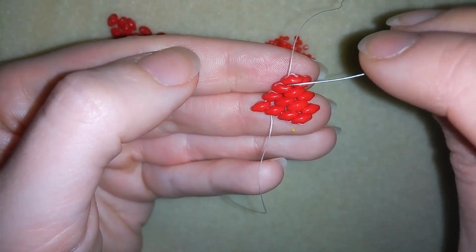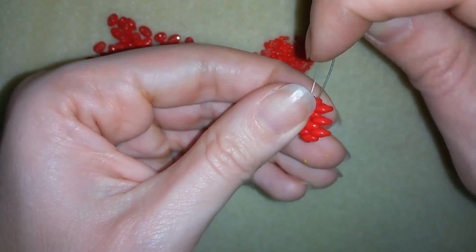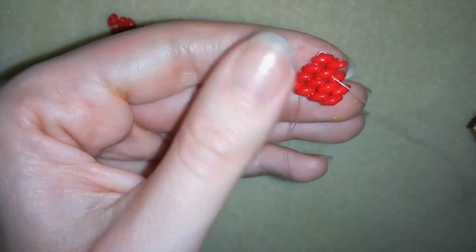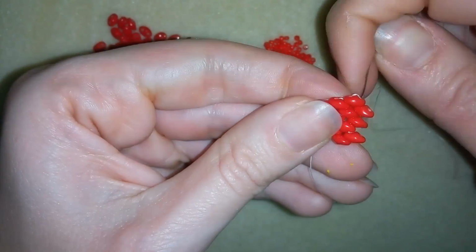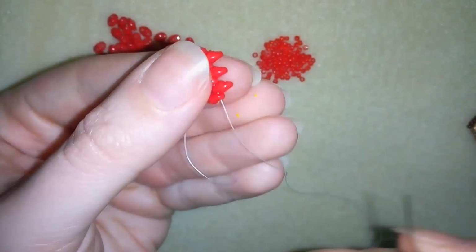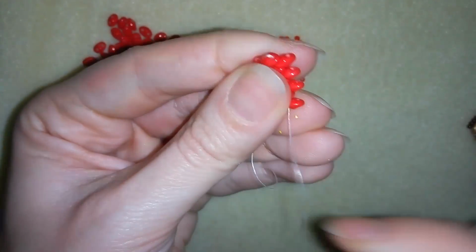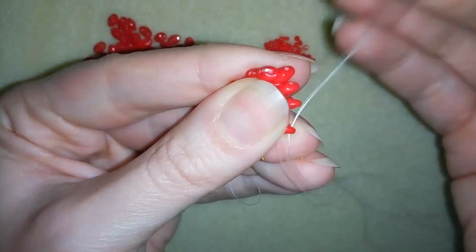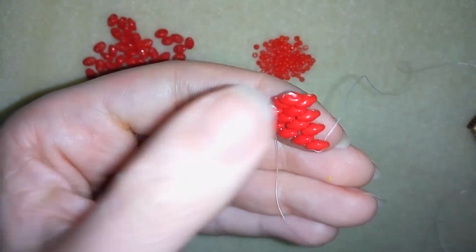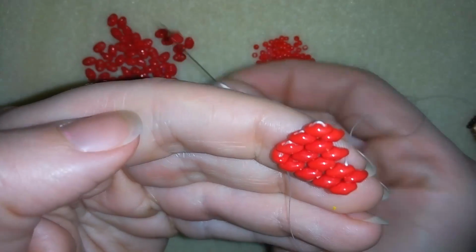Now guys, here you see I'm exiting from the bottom hole of my twin bead, and that is why it's time to reposition. I'm going through all of those beads here. Now, since my thread is exiting from this top hole, everything is okay, and I'm sliding one more of my twins, and I'm going back through its empty hole like I did up until now. Then I need one more, going through the next one, and I will repeat this.